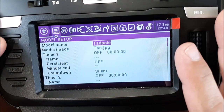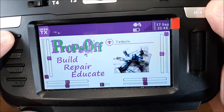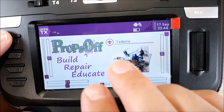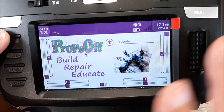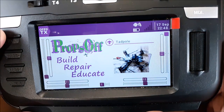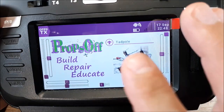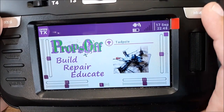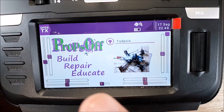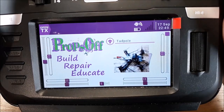So that's it on the transmitter. If you have any questions about settings in that, hit me up in comments. But that's pretty general information. And I have other build videos where I do full setups on quads. So let me know if you have any issues with that, but I just wanted to show you that. So let's jump over to Betaflight and we'll go through that and BLHeli.